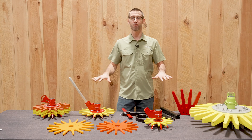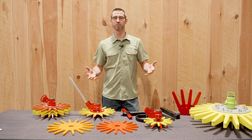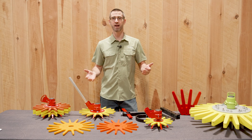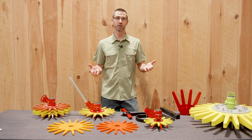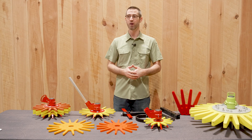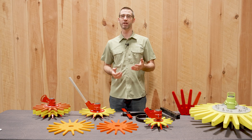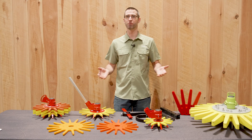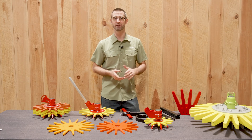That's a little bit of an overview of the finger weeders we have here at Tilmore, the options for mounting them onto your systems. All of our systems are really built a la carte, so if you'd like to purchase any part of what you see here, or all of it, we can help you with that purchasing process, or you can go to tilmore.com and purchase directly there as well. Give us a call if we can help — thank you, and have a great day.